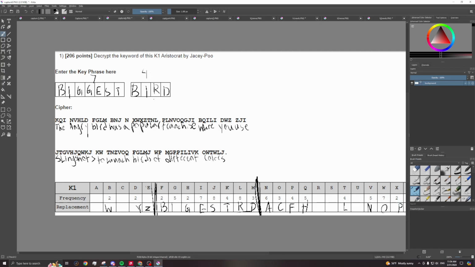Sometimes the test writer likes to give different hints in the actual quote. For example, this one's about Angry Birds, and the key phrase is the biggest bird. As you can see, biggest reds would technically also work if the test writer wanted it to be biggest reds, but that's the problem with some of these K1s or K2s or K3s even, that it's hard to always guarantee it being right. So this is kind of a guessing factor, and you just have to take your best guess sometimes. But if you do more practice, your intuition will come naturally. This is pretty much as hard as a K1 would get. Having to guess is the hardest part.